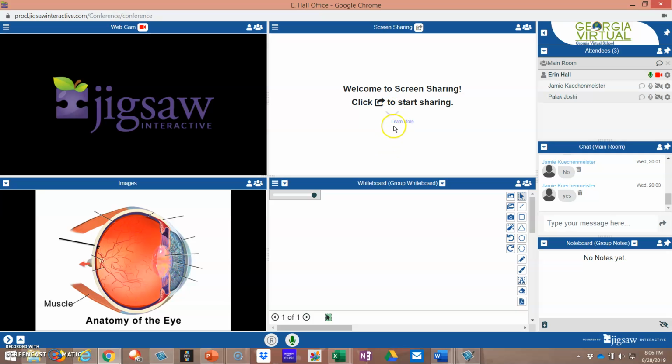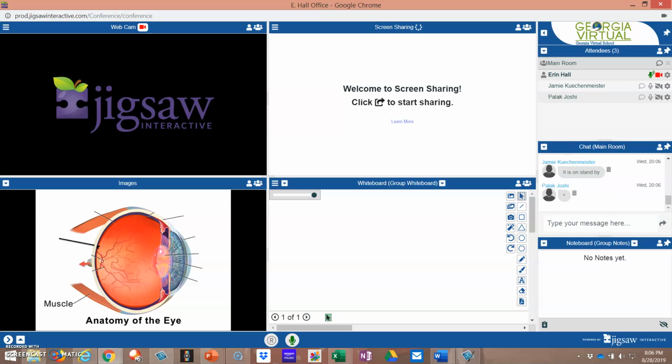Hopefully it works. What do you guys see right now? Type in the chat box so I know what you see. It should be screen sharing at this point. Do you still see the Shmoop homepage? It's on standby. Okay, I see it spinning.